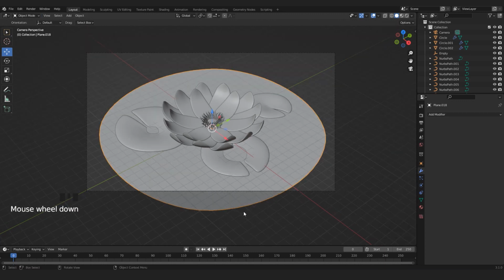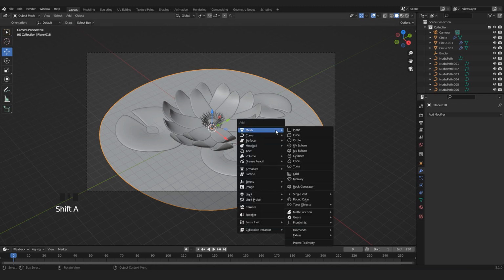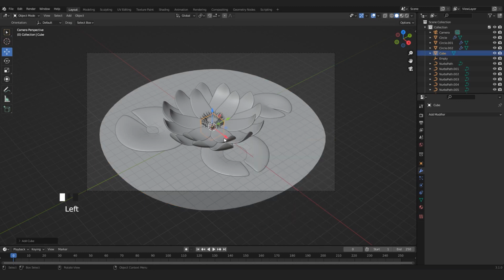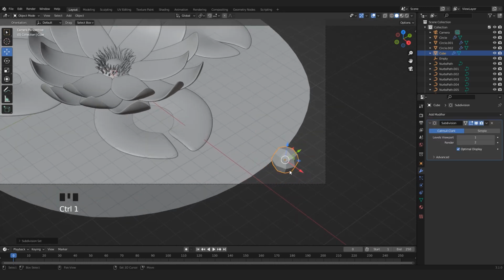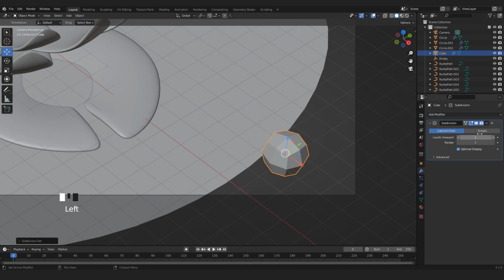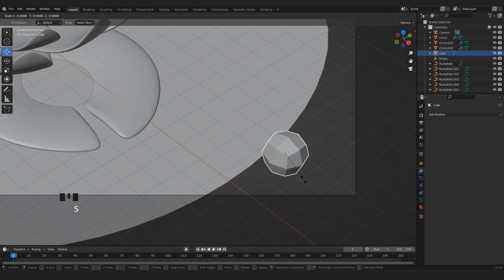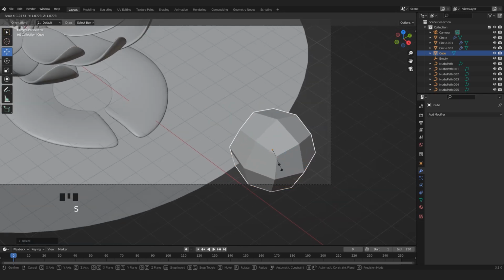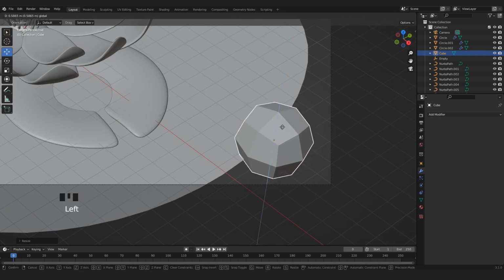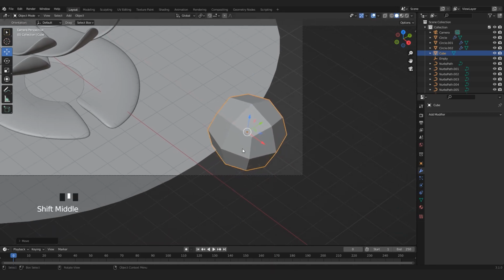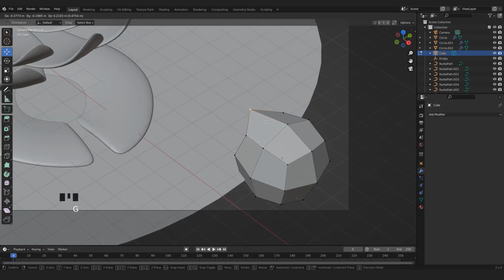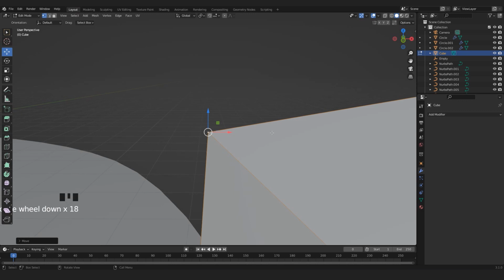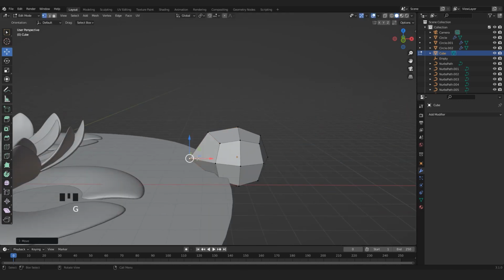So first of all, I'm gonna create some stones, some rocks here all around this pond. And I create a cube. And if we assign another subdivision surface modifier and we apply it, we already have something that looks like a rock in some way, but we can move the vertices a bit to create something more realistic.